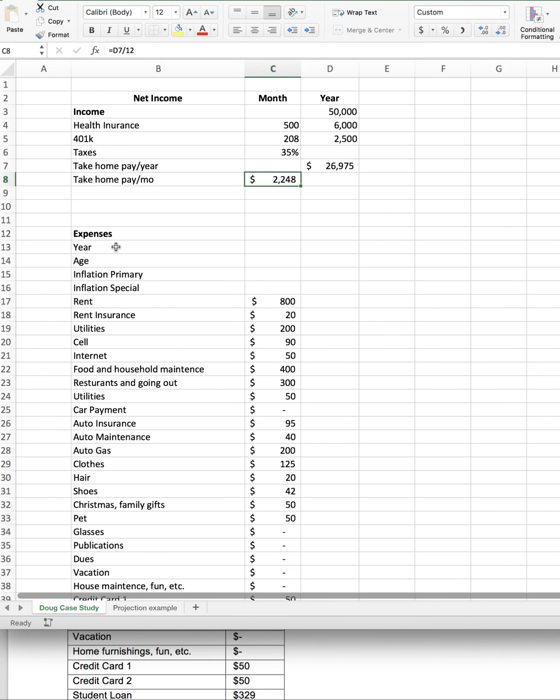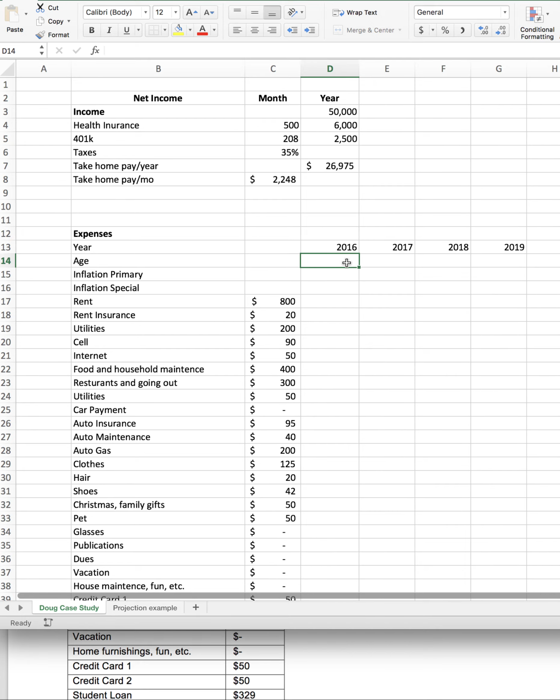In addition to that, I've put a couple things under expenses here that we haven't discussed. As you go forward in time, obviously time's going left to right here, we kind of want to know where we're at. So I'm going to say this is 2016, I'm going to go to 2017, and now I have a pattern. One of the easy things to do in Excel is to grab the pattern and then see where it turns into a little black cross and keep going. You can see that the 2018, 2019, and so on keeps going, so you can just drag it across. That saves you typing a bunch of numbers.